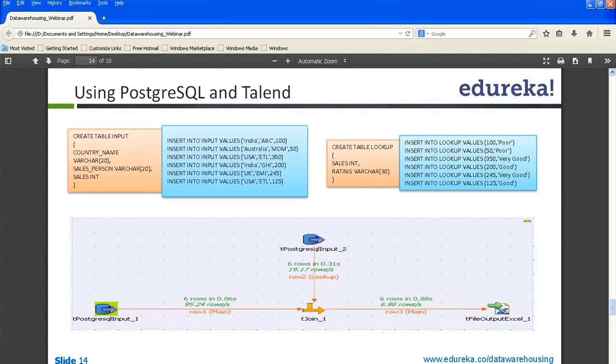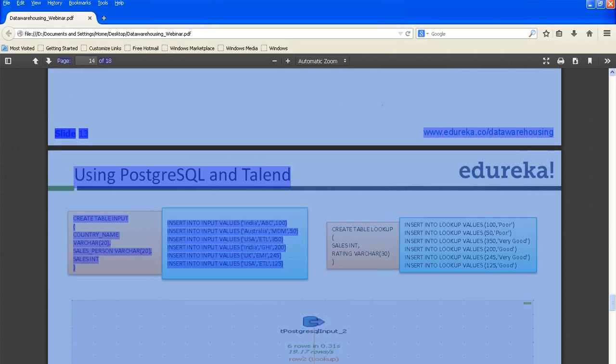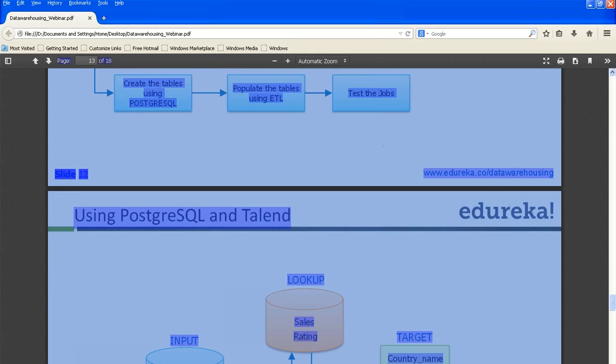Now I have to create my lookup table. So I will just fire the lookup create table query.